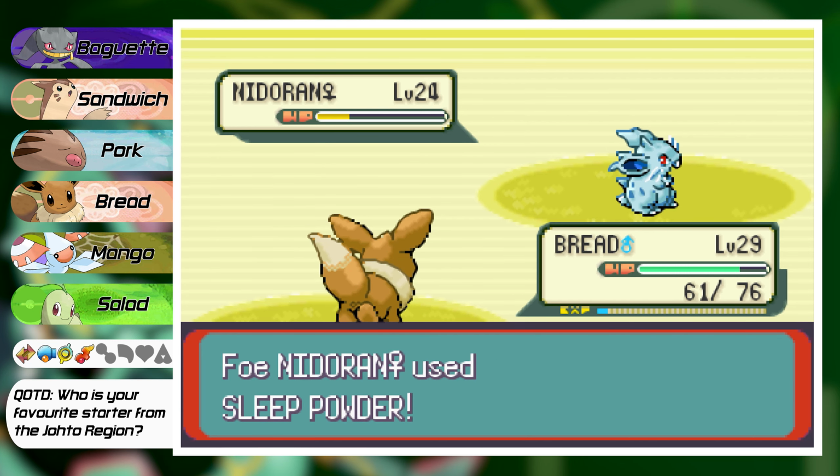Wait, Water Spout? That should not do much. Okay. Unless it's a crit. Oh, we're just going for Brett and kill it with Confusion, because we are a little confused right now. Ha! I tricked it. What the? Why is it not effective?